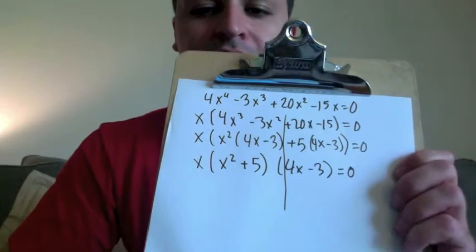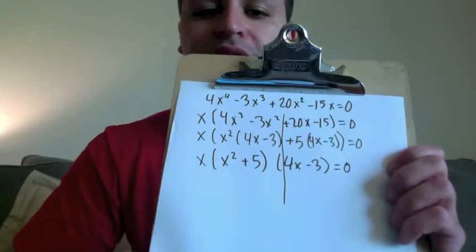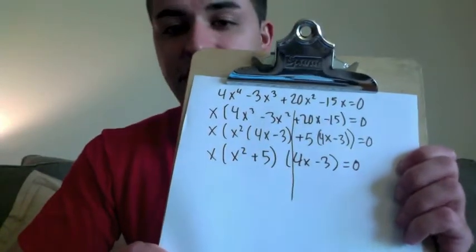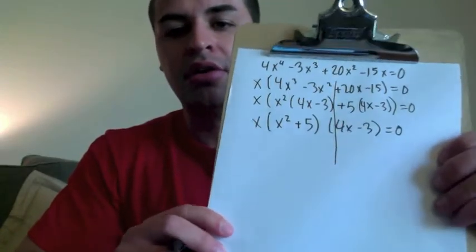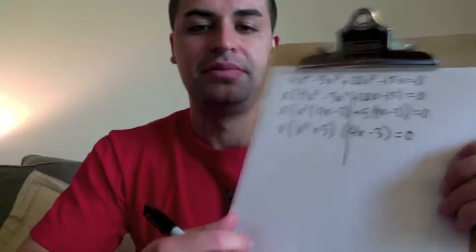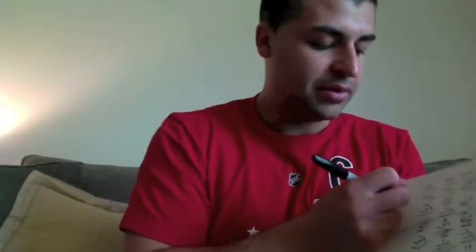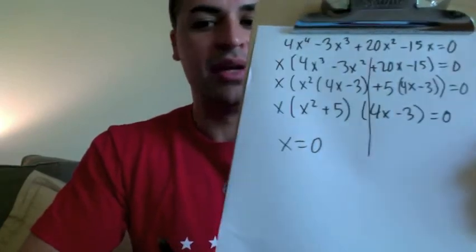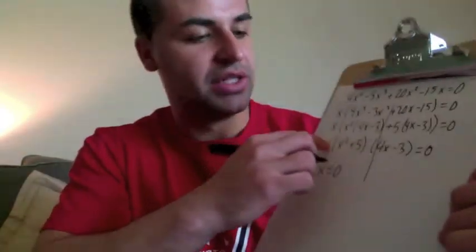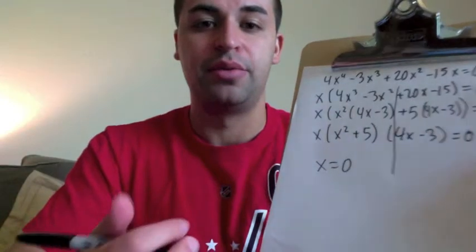Don't forget to bring down your x. We are looking for roots right now, so don't forget to use your GCF, especially because it has a variable in it, which allows us to find another root. So let's set all our factors equal to 0. So we have x equal to 0, and that's one root, okay? We don't need to do any math here. If we set x equal to 0, then that is a value for one of our roots.